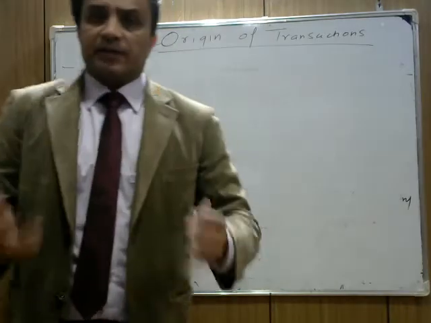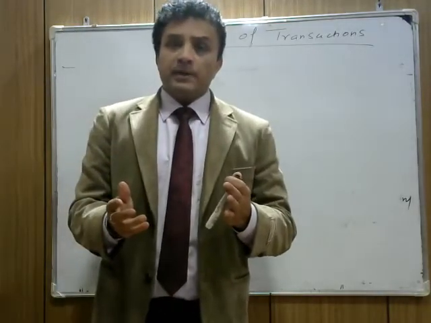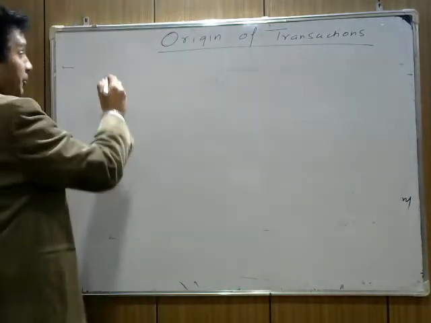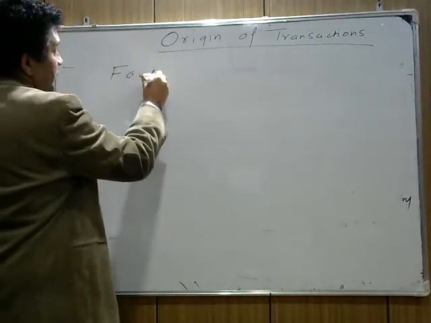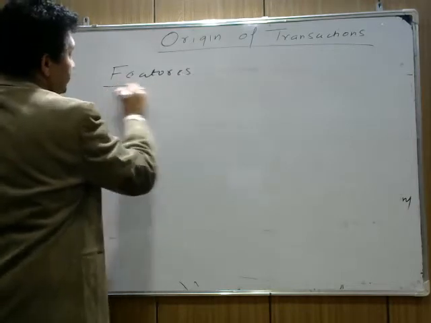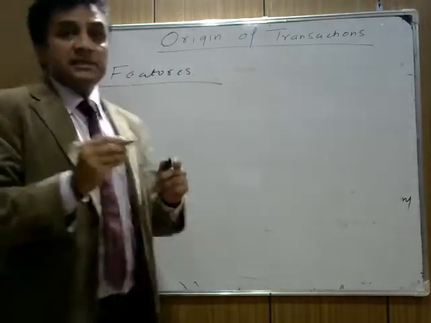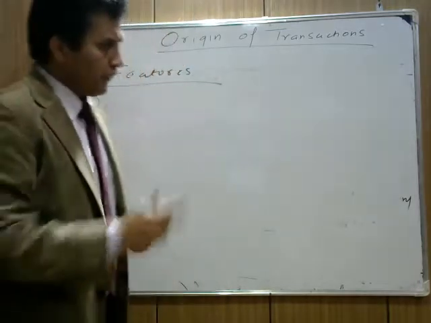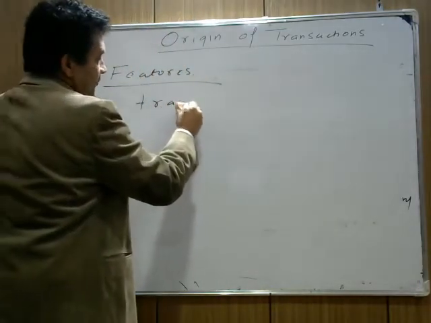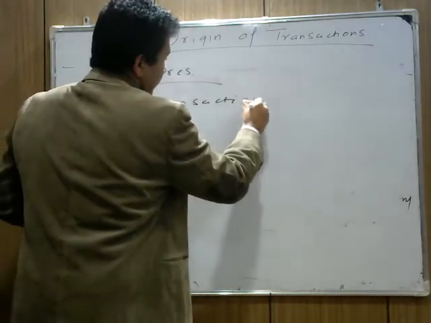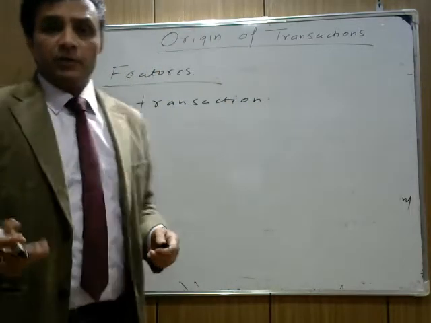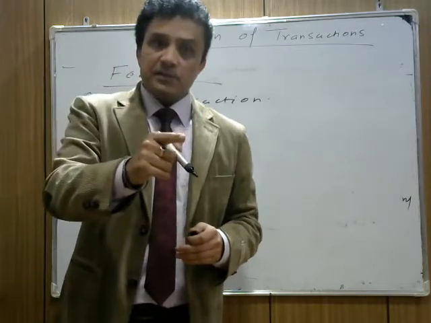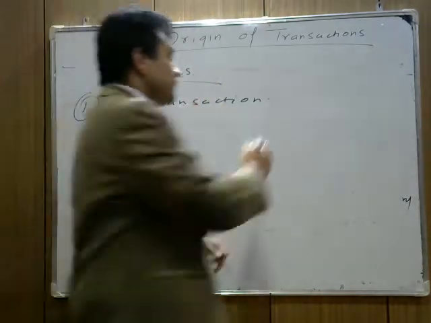Now, there are different types of characteristics. Source document is prepared when a transaction takes place. So please, important point. Features of source documents. First thing is, a source document is prepared when a transaction takes place. So whenever a transaction takes place, you need to prepare a source document.